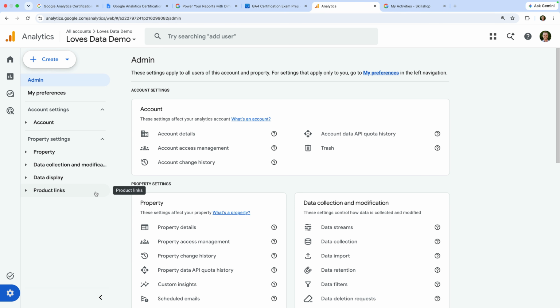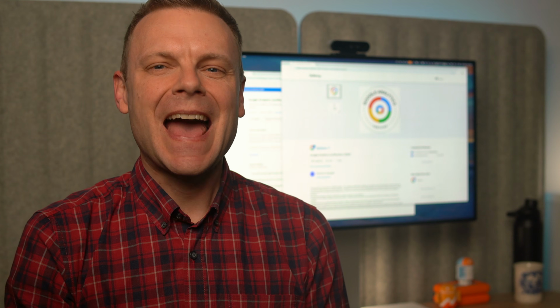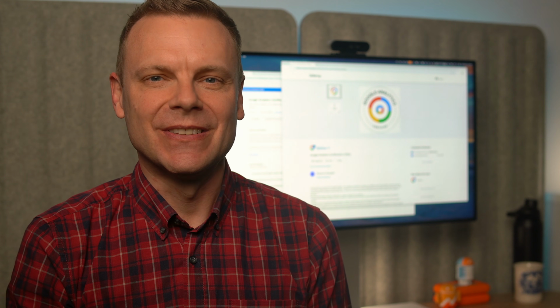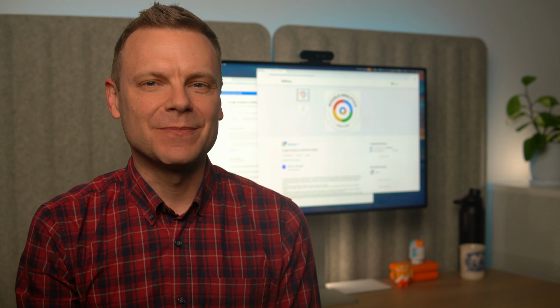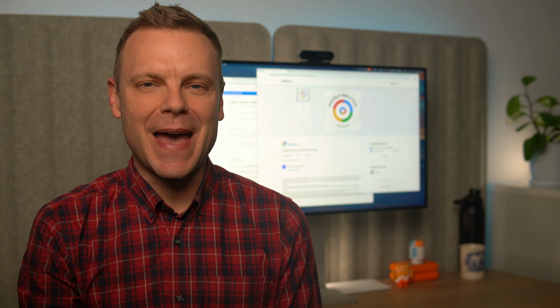It gives you access to real data, so it's a useful way to become familiar with the interface before taking the assessment. The updated assessment is less about memorizing definitions and more about knowing which feature you should use to answer a particular question. And that brings us to the practice questions. Let's see how you go with 3 example questions. These aren't questions taken from the assessment, but they reflect the practical, scenario-based style you can expect.